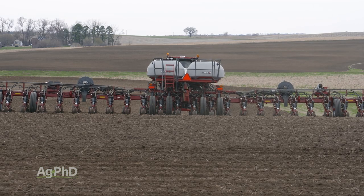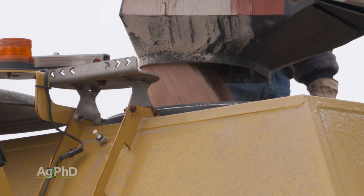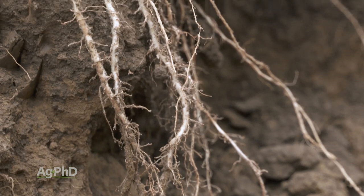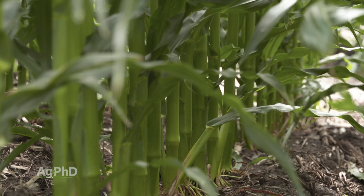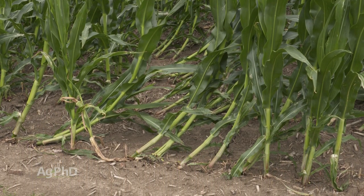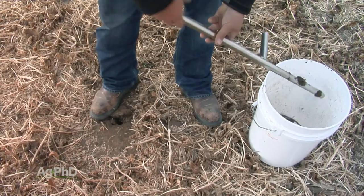On the fertility side, I'd say this. If let's say you want to bump your corn planting population, don't even dream about doing that if you don't fertilize accordingly. You've got to have a tremendous amount of potassium in your soil, like thousands of pounds very often, in order to have the adequate potassium you need all through every single day of the growing season to produce a good stalk, so you don't have big lodging issues. That's one of the reasons why we see wind tip certain fields over and not tip other fields over. It all has to do with how much potassium is in the soil, in addition to copper and manganese and some other nutrients.